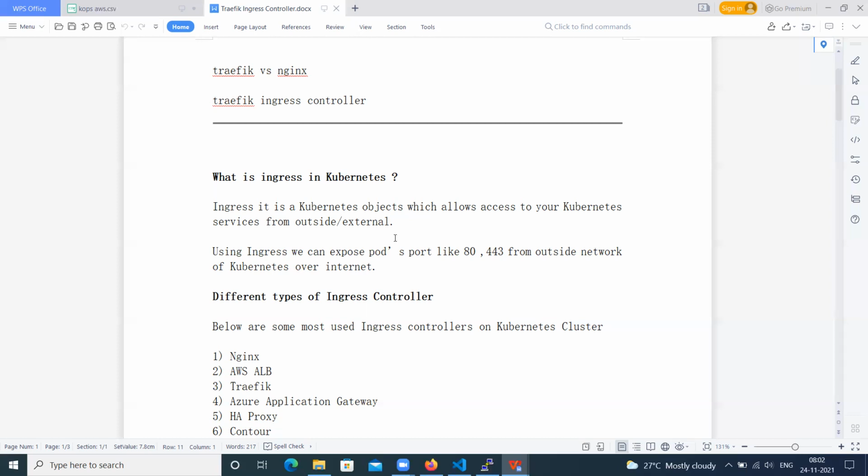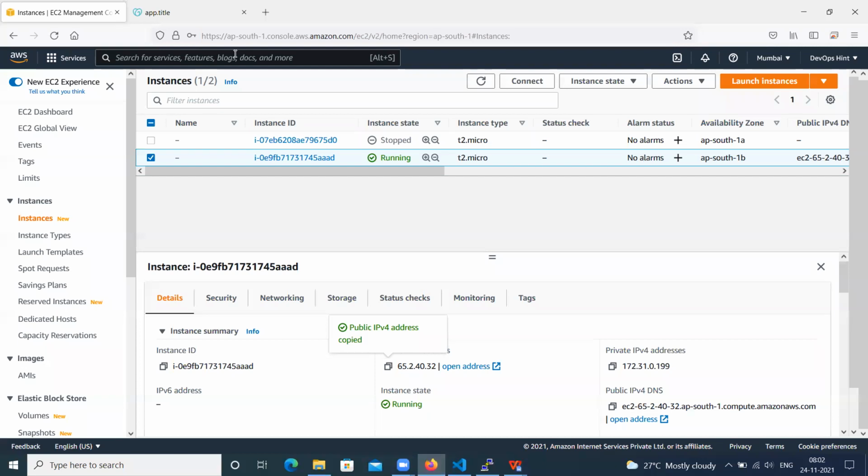The solution is a Kubernetes service. You have to tell me which type of service you will use: node port, load balancer, cluster IP, or ingress. The feasible solution is ingress. Load balancer is also there, but for each microservice we would have to use a load balancer. In ingress, we use only one load balancer for all the microservices. For example, I will tell you, like show some diagram to us if possible.